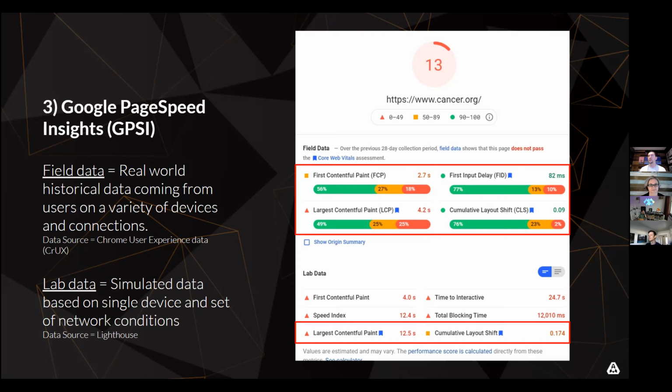And the value of that is you can see data over the course of time, but the tough thing, especially if you're really focused on field data, is you might have made a change that impacted your site positively, but if it was 27 days ago, your metrics might still take a while to catch up. Whereas the lab data can help you with testing, and you can see right away the impact of your changes, and the field data will eventually catch up as real users experience the value of those changes. So it's really valuable in terms of diagnosing where you have issues.